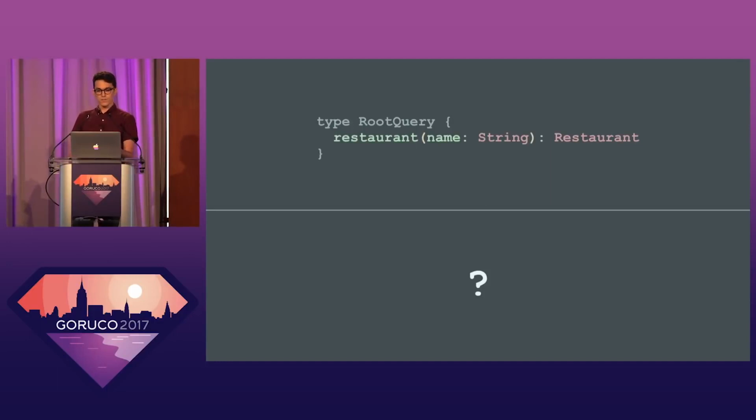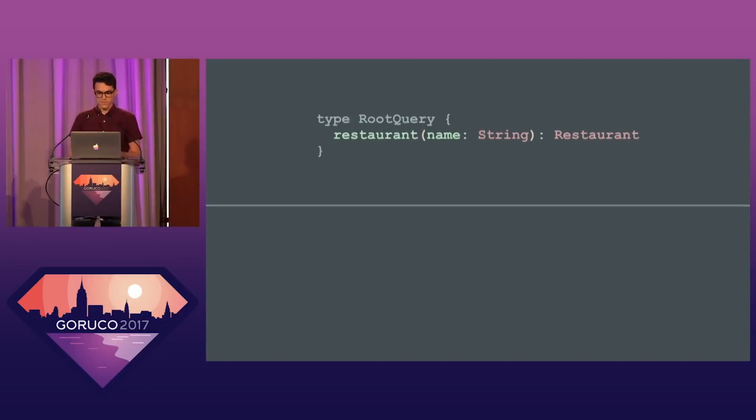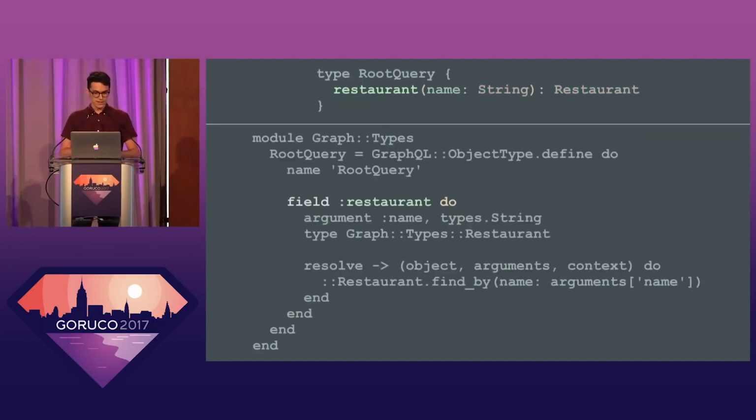Okay, so moving on to the restaurant field, what would this look like in Ruby? Well, it's a little bit more complex, but let's break it down step by step. We start by defining the name of the field that's returned. Then we have to pass the argument. We define that it must always be a string. And again, this is the part where GraphQL can validate that you're always getting sane input. After that, we have to specify the return type. In this case, I'm passing an entire Ruby object, the Ruby schema definition for restaurant, because remember, restaurant has a bunch of fields of its own that it can implement.